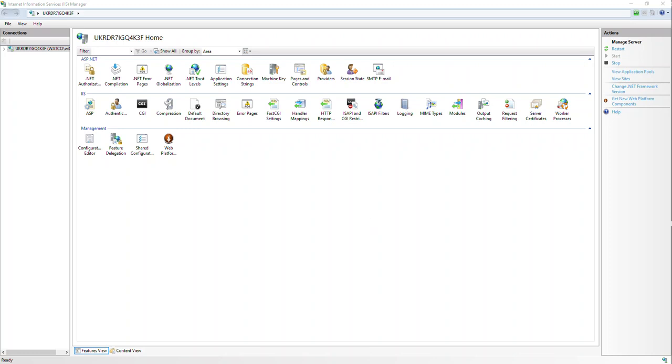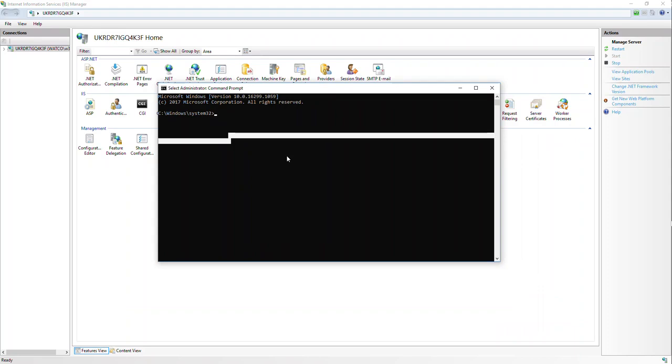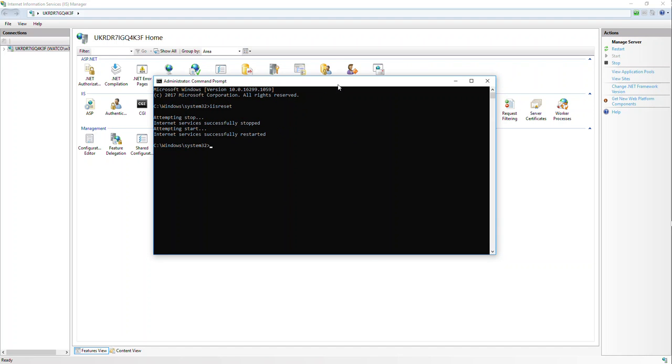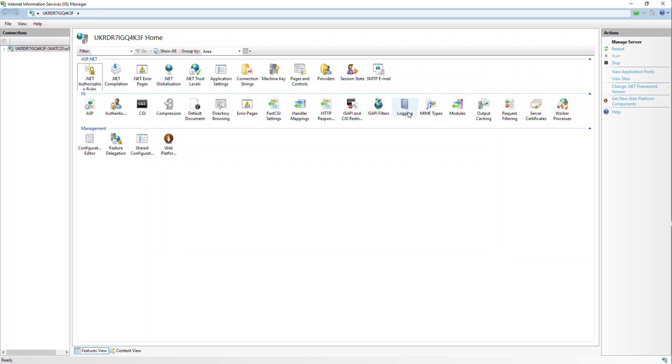Once it's open, you'll want to do IIS reset, and that will stop Internet Information Services eventually, and then restart it. And hopefully sometimes that quick reboot will give your IIS new life so that you can at least get in there and fix whatever damage you caused with whatever changes you made previously.